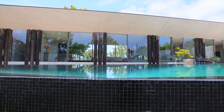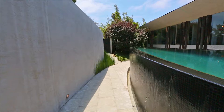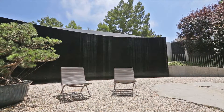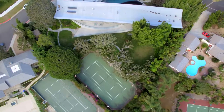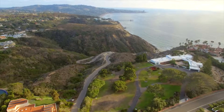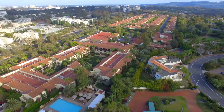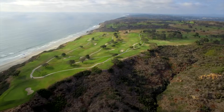Once outside, the breathtaking infinity-edge pool was expertly crafted to maximize the reflection of light, while the soothing sound of water cascades down into a tranquil pebble garden. Enjoy a match on your private tennis court while taking in beautiful views of the Pacific Ocean. Access the private road leading down to Black's Beach, and be just minutes from the prestigious Estancia La Jolla Hotel & Spa and Torrey Pines Golf Course.